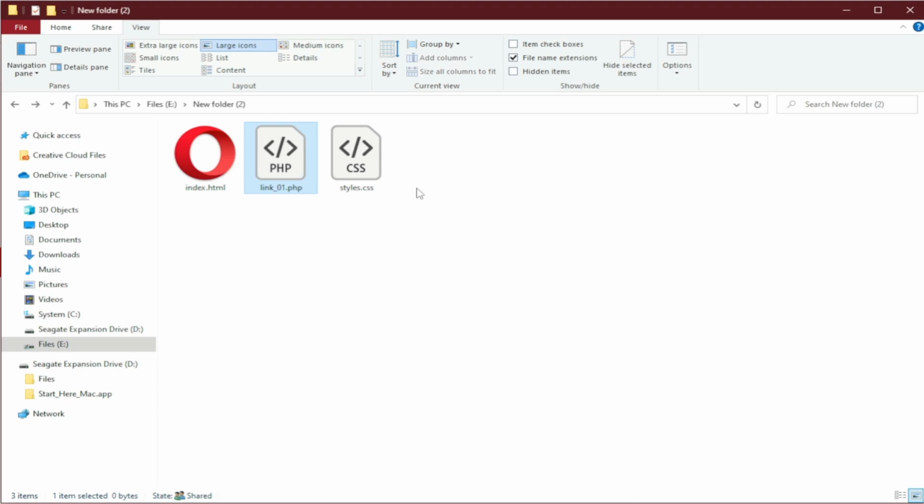If you wanted to hide them again, just go to View and uncheck file name extensions, and the file extensions will be hidden once more. But in my case, by default, I would normally have file name extensions checked so that I can see what file extension I am editing. At the same time, it's easier for me to work with the file name extension visible.